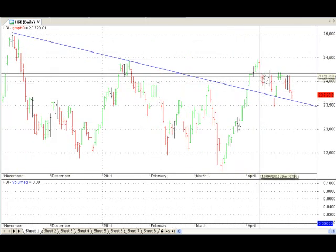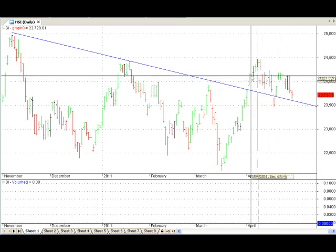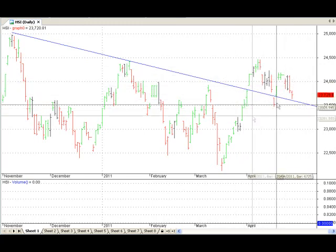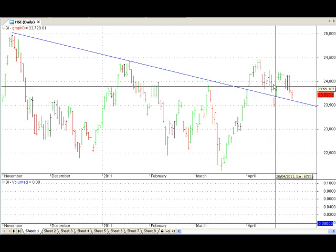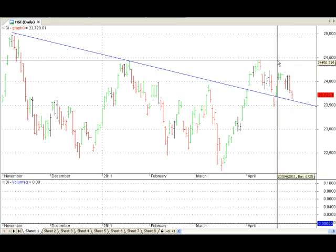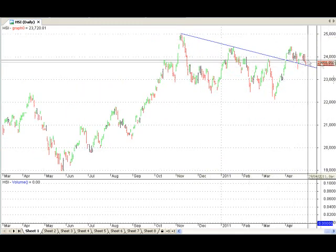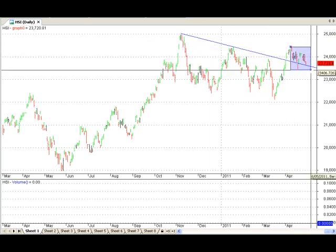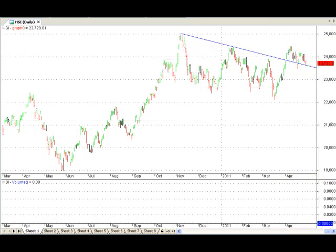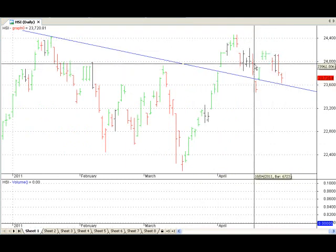So what that means is that we've got a trend change. It has not been confirmed yet because the price hasn't been supported by the buyers just yet. We haven't been able to go through that level at around 24,500. What we've got instead is consolidation around the trend line. As you can see, a nice amount of consolidation here. Basically that happens very, very frequently, guys. The trend lines tend to attract consolidation.